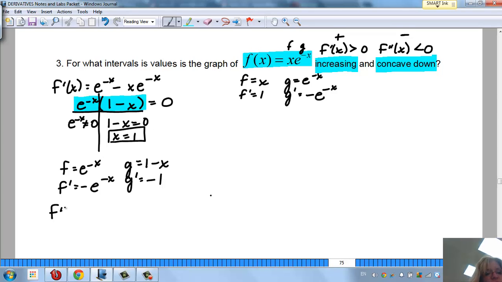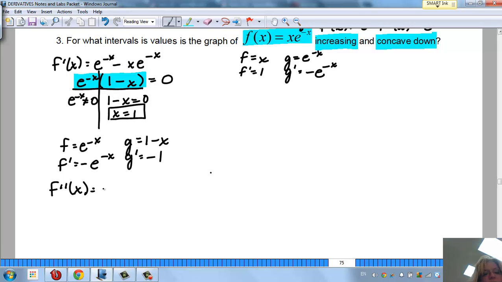So now let's do the second derivative. It's a product rule, excuse me. So it's f prime g, negative e to the negative x times g, plus f g prime, but it's a negative 1 times that, so it's negative e to the negative x. And I want to factor this also. So here's a term right here, I'll use a yellow here. This is a term right here, and this is a term right here.